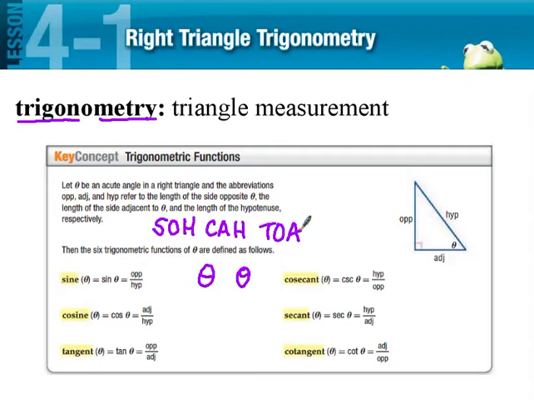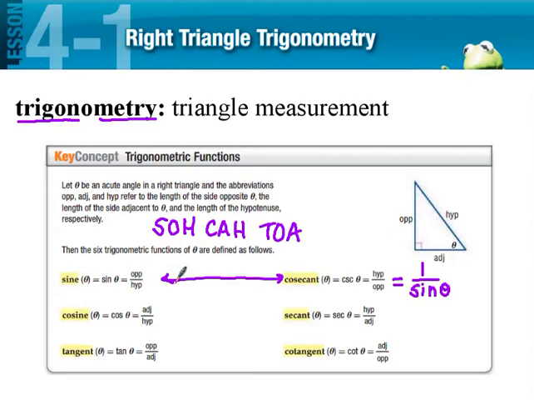And so we now have the 3 other trig functions. There are actually 6 functions, but the second 3 relate to the first 3. So that's why it's so important to get the first 3 down. Cosecant is abbreviated CSC. It's hypotenuse over opposite. This is another way you will see it written: 1 over sine. So basically cosecant is the flip of sine. It's sine's buddy. These 2 relate.